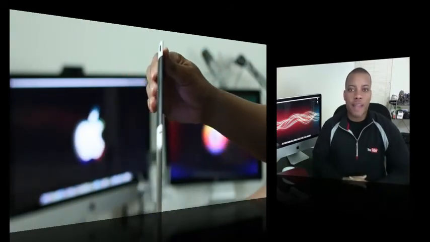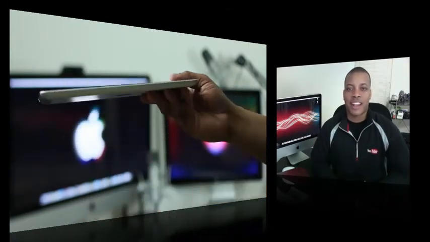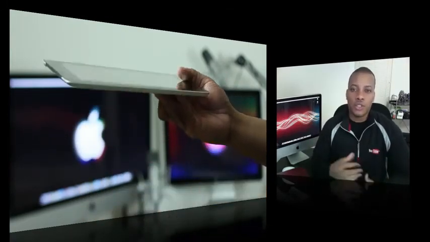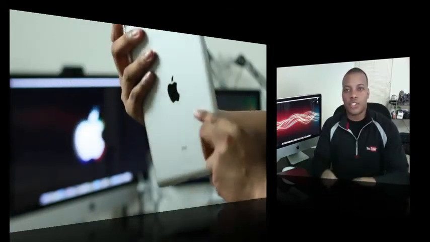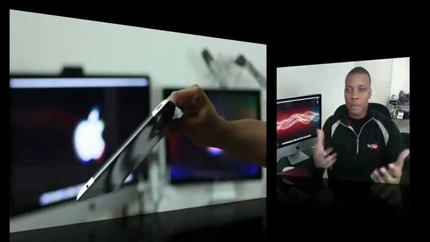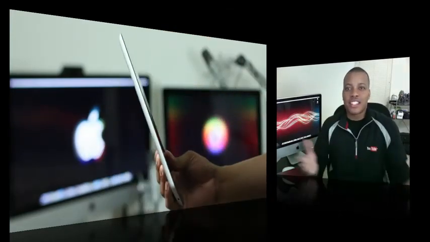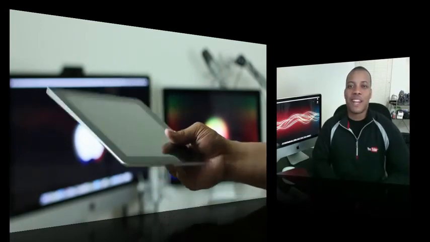Now, I know I'm going to get a lot of fanboy comments like I always get in these comparisons, especially when I choose an Apple product or any other product. But I encourage and challenge everybody out there to do some research and look at other reviews from other people on the Xoom and other comparisons between the Xoom and the iPad 2. And you'll see that a lot of people are very consistent with their opinions about the tablet. So let's have an educated debate down below in the comments, and we'll see if that can stand. I know it's not going to stand, but anyway, this is just my opinion.